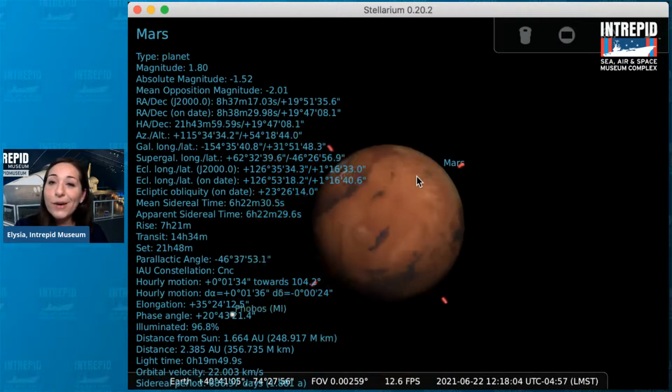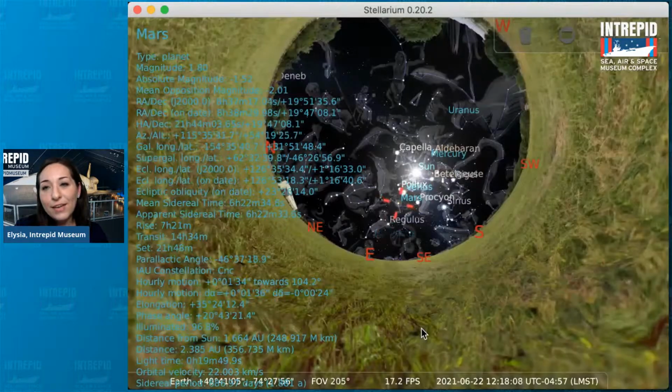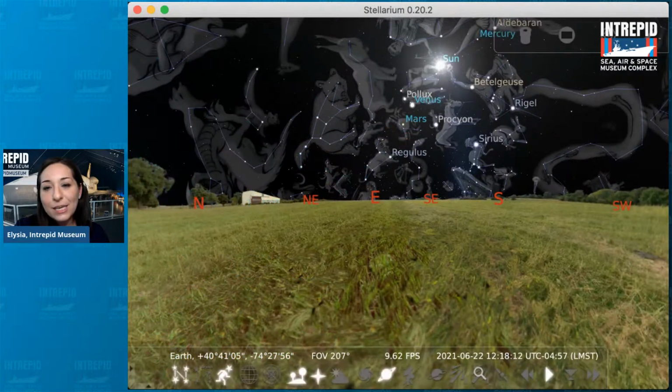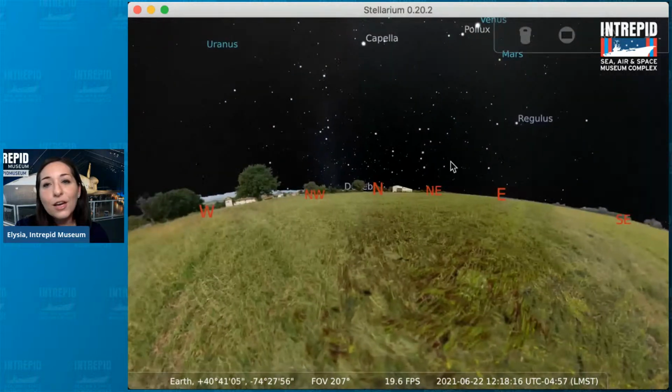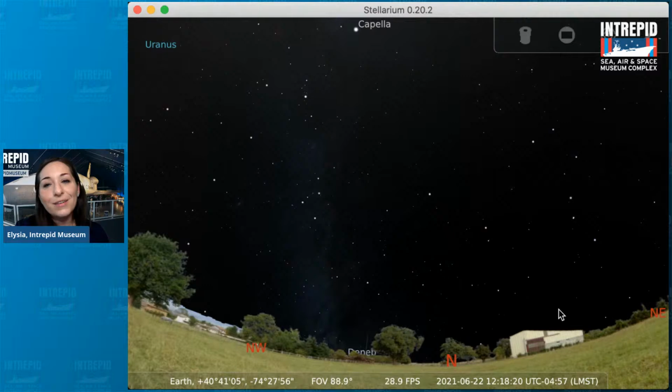So there you go. We can see all sorts of fun things in the night sky. And you can also create your own pictures up there too. So if you ever are outside and you can see a bunch of stars, or even if you can only see a couple of stars, look up there and see what pictures you can create up there. See what else you can recognize.